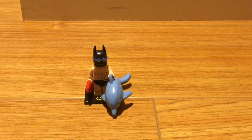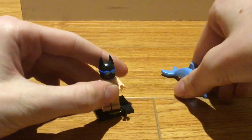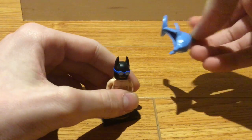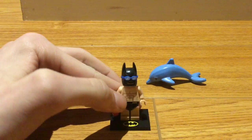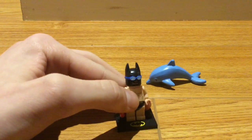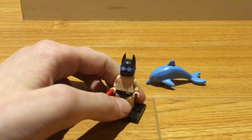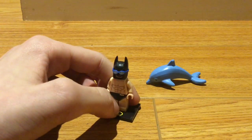This is the Batman Vacation minifigure. So what's awesome about this one is it comes with this dolphin piece, which is my very first dolphin piece, and this is awesome. It's blue, it has the eye prints on it, and yeah, pretty standard minifigure. It has his torso printing, which is his shirt, his chest, and then he has some swim trunks with the Batman symbol there, and that's just his legs.